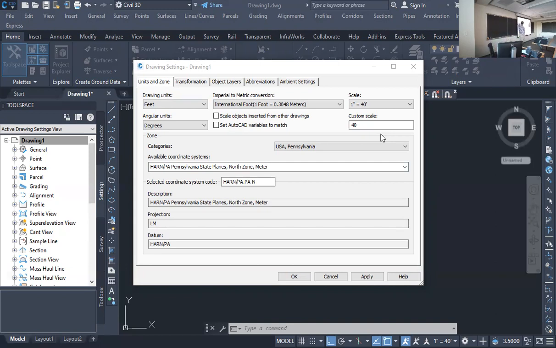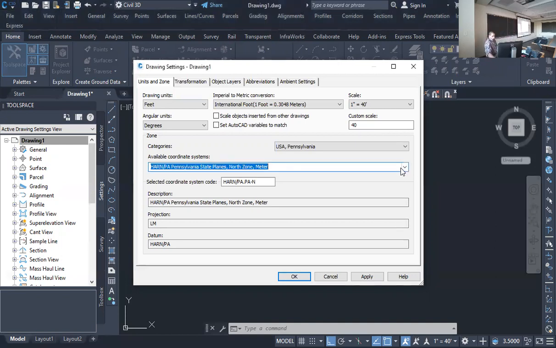Ah, NAD 83. North American Datum, NAD 83. That's the horizontal. NAVD is North American Vertical Datum, 88. So you have a horizontal datum and a vertical datum. Anybody not with it? So we're looking for 83. Come back over. All right.